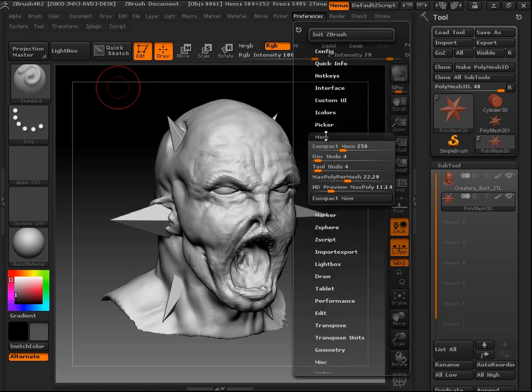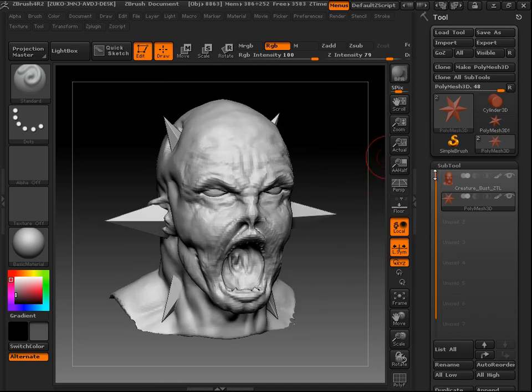It's going to be under the memory menu, because this is in direct relation to your random access memory, your RAM, and it's going to be a very memory intensive program. If you don't have enough memory, then it's going to run pretty slowly likely. You can tell it here in the memory menu how much memory to allocate to the program, and then you can also set your undos, and by default it's set at 4, which is really not a lot. You can set it as high or as low as you want, just keep in mind that what you set it at is going to affect how much memory the program is using.